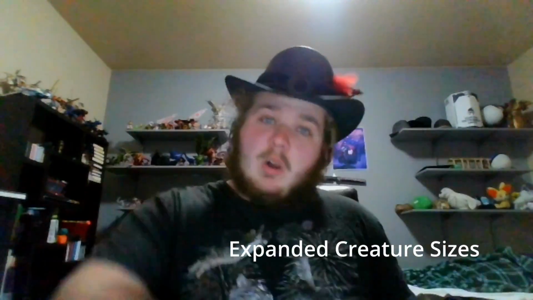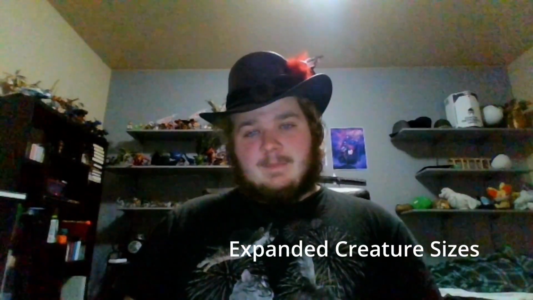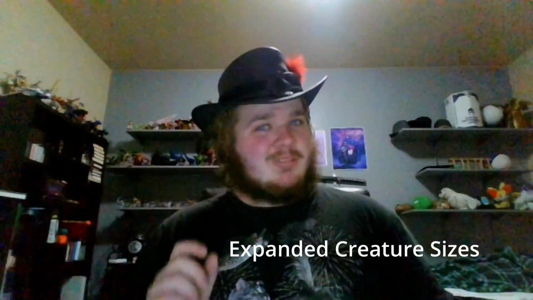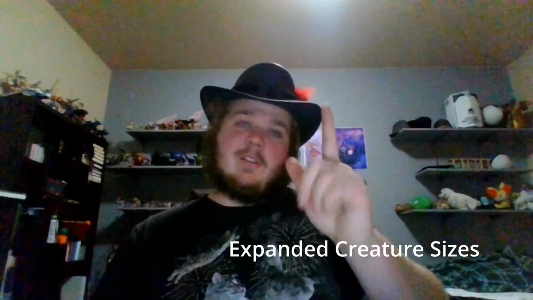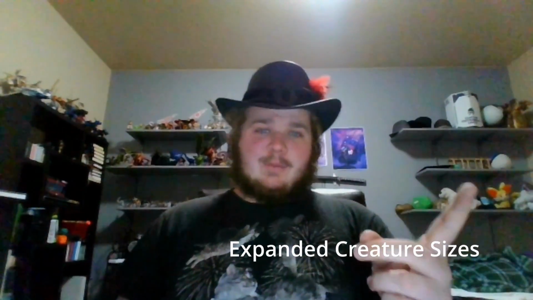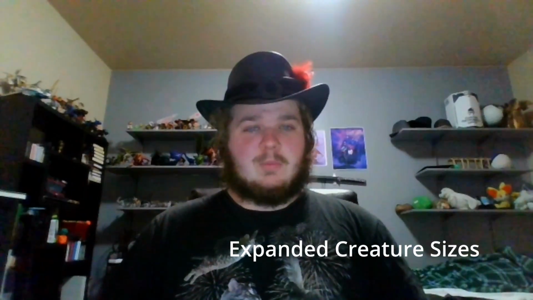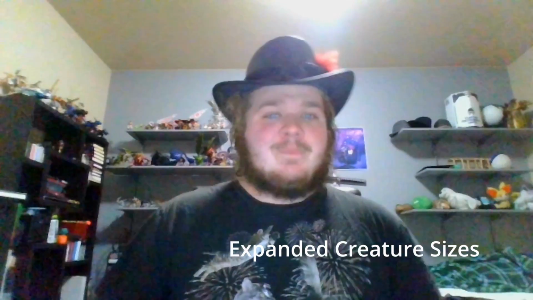Next, we go on the smaller spectrum. So, getting smaller than tiny becomes micro creatures. Or I guess, no, wait, I just remembered there's also a smaller category than tiny. It's called fine. Fine is from 1 foot to 1 inch. They're tiny. Even though tiny is tiny and fine is smaller. You know what I mean.